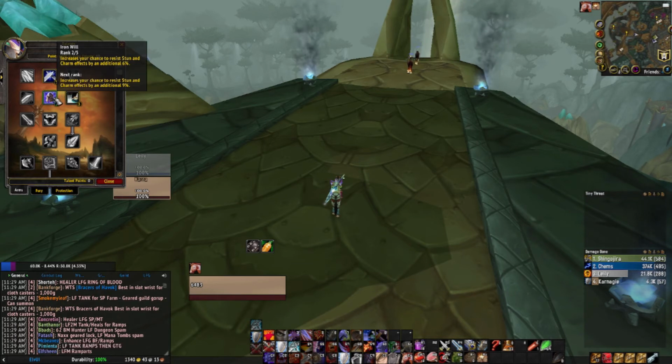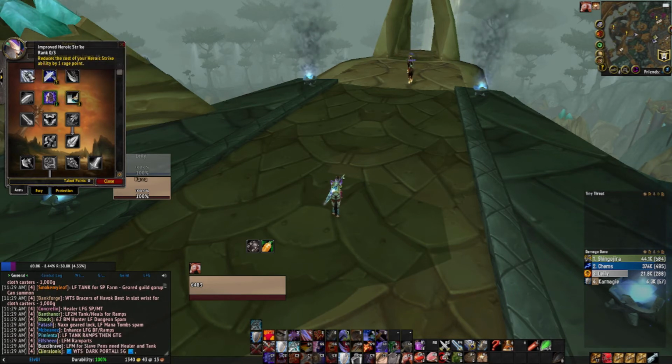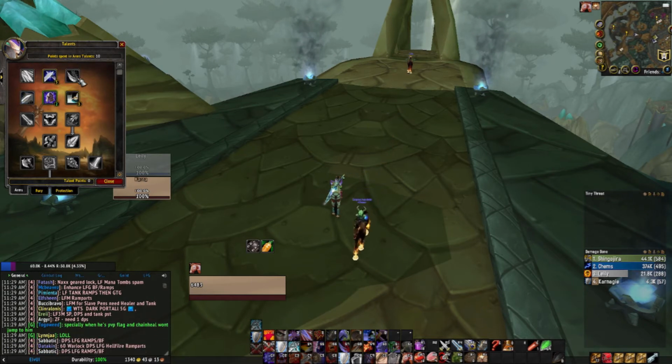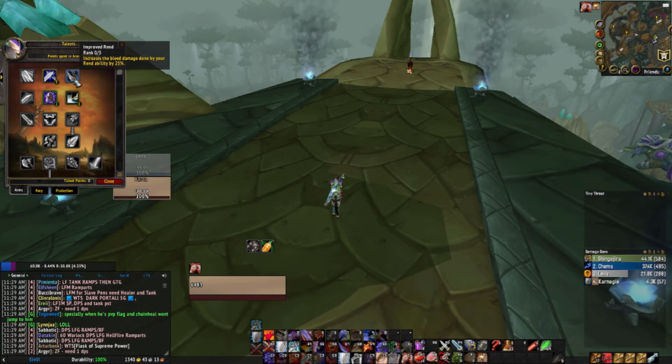And then these two are flex points. You can put them in improved heroic strike or improved charge, I guess, if you want more rage on the pool. Do not put it in improved rend. It's not going to help you. It's not going to accomplish anything. That's the one talent I would say ignore 100%.